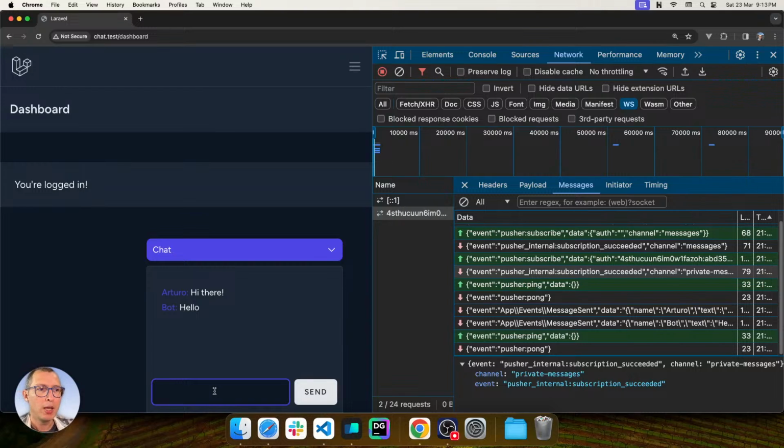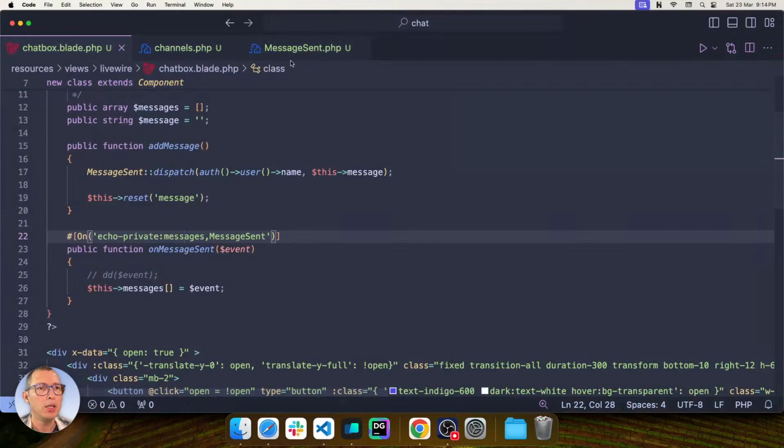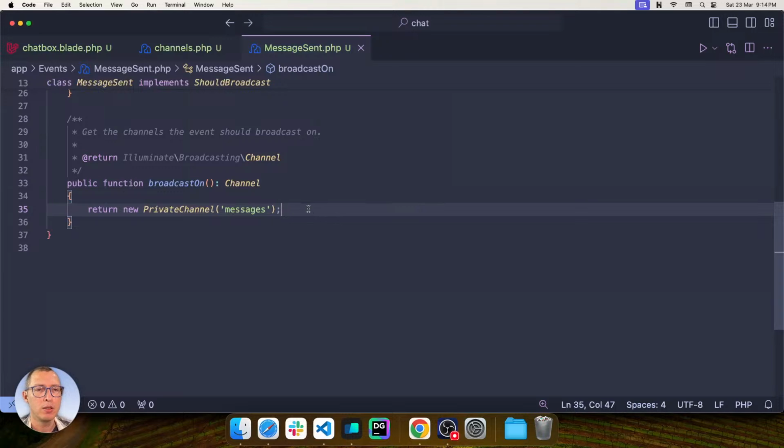Now, let's say that, for example, I want to create private channels so that there is a chat room and only certain users have access to that chat room. I'm not going to create the complete implementation of this. It's just a fake scenario. So let's say, for example, in the messages sent, let's say that this private channel is for a chat room.